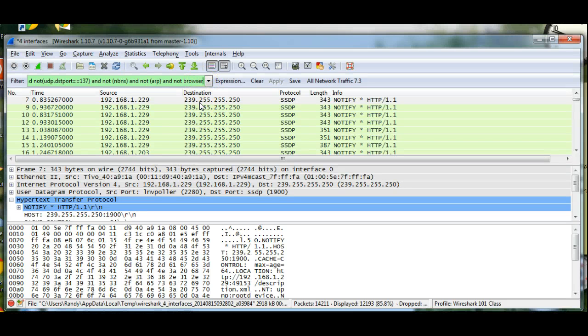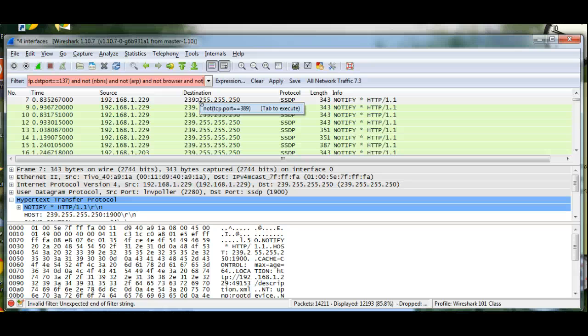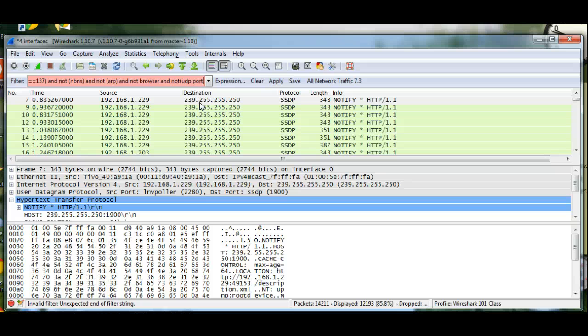Another one, if you're running both IP version 4 and 6, you'll have this next one. I don't think I'll have it on this network. Port 5355. And that is Link-Local Multicast Name Resolution.